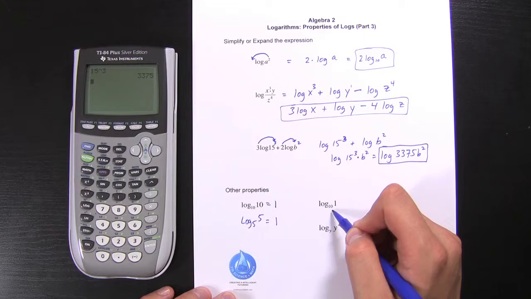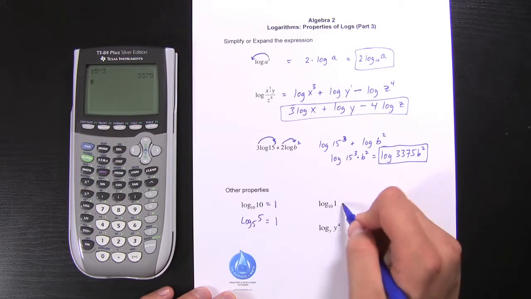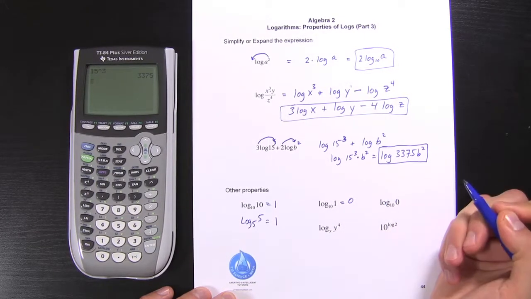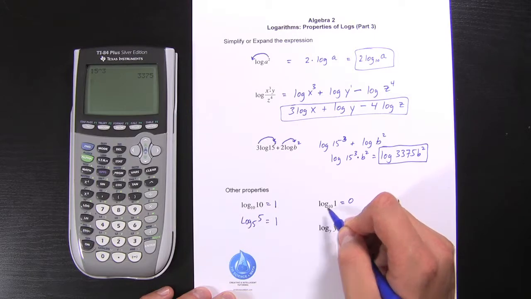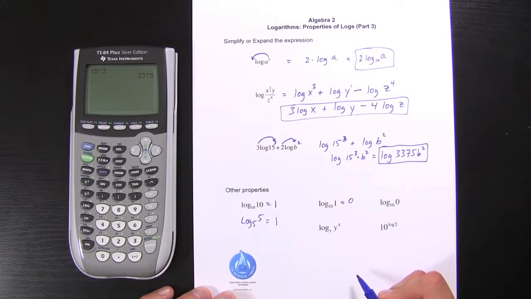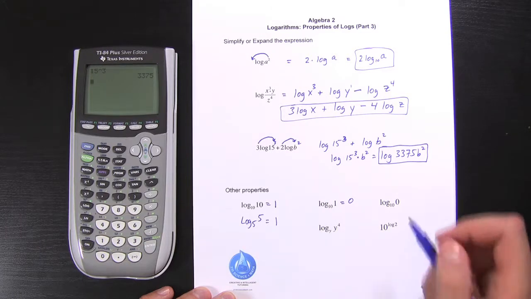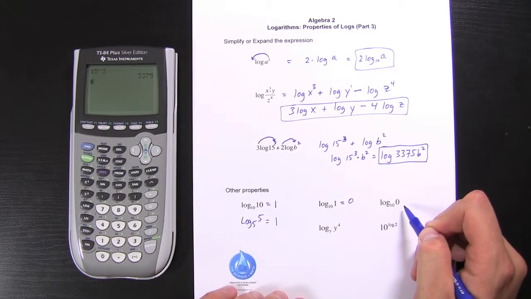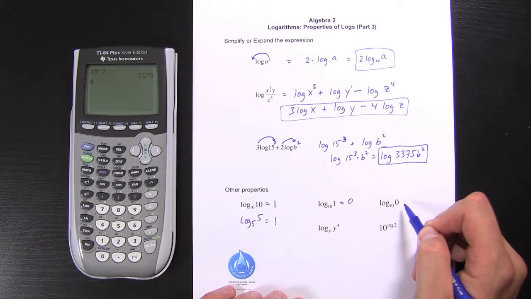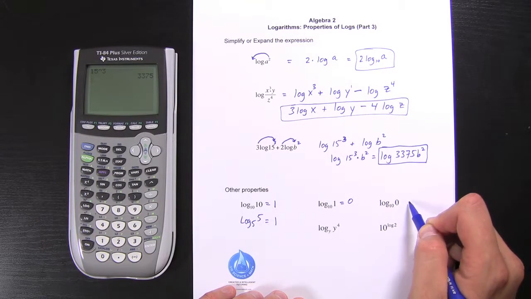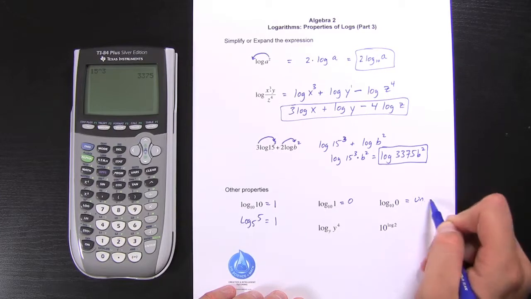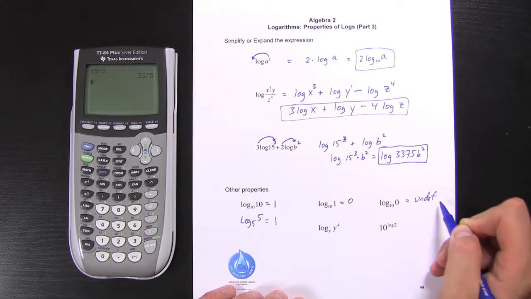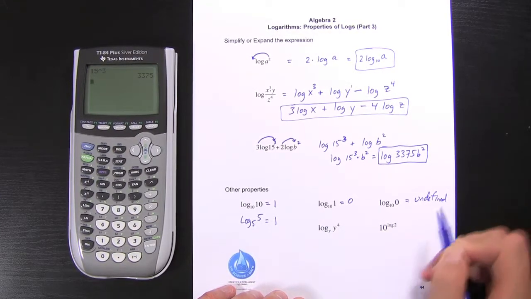Whenever you take the log of 1, the value is 0. Again, no matter what the base is, if you take the log of 1, that's equal to 0. All right, pretty important move. Now the log of 0 is kind of annoying, all right? Because of the way that the graph goes for logarithms, it is actually undefined. And you actually may get an error on your calculator.